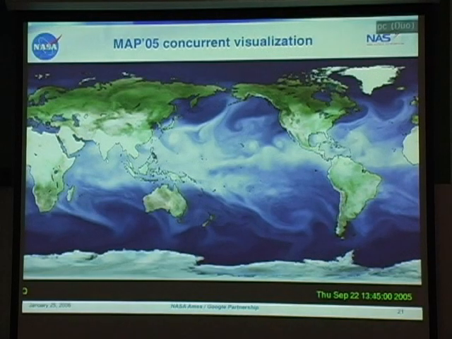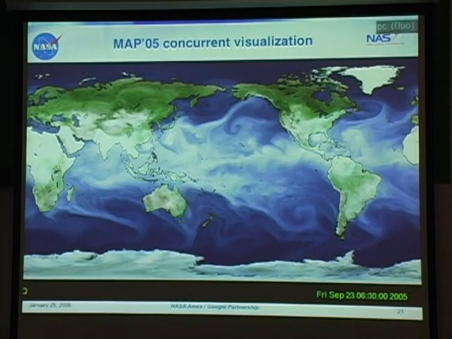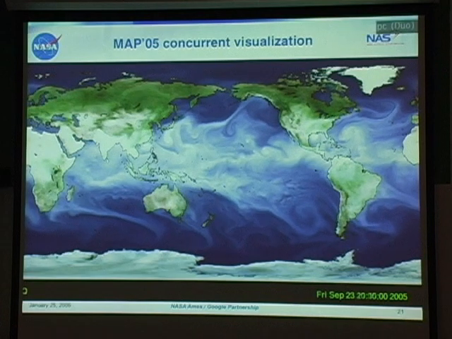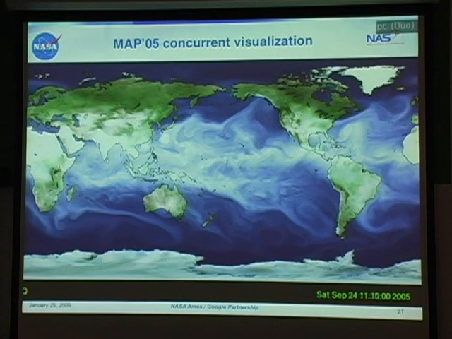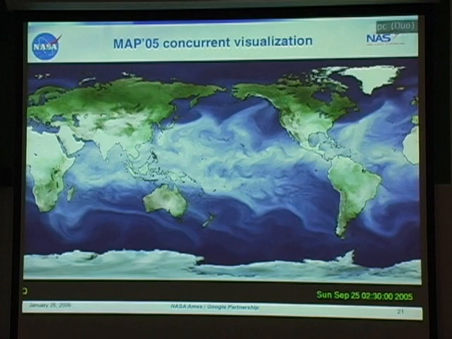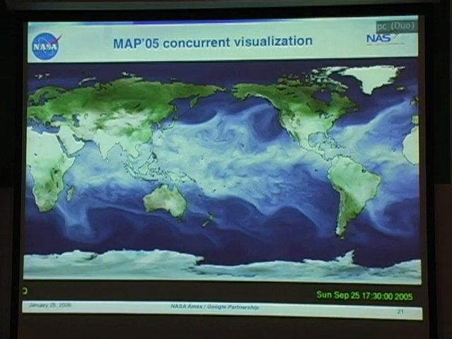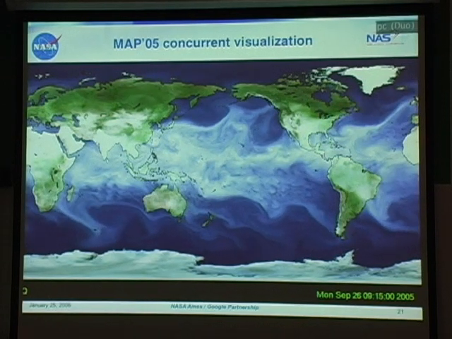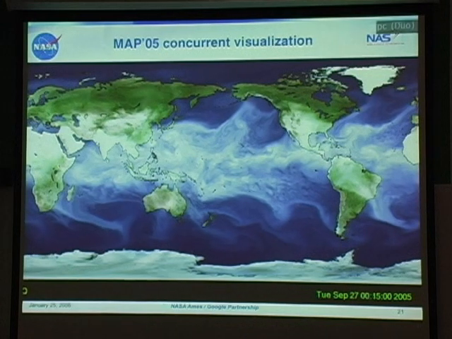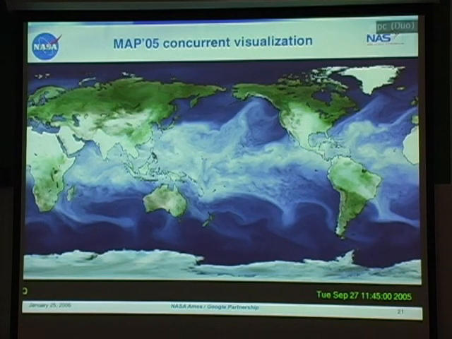Here's an example of one of the 5-day forecasts. This actually shows Hurricane Rita. You can see it in the Gulf. It's just taking landfall now. And you can see that in this global view, this is a global model, that these hurricanes, as big and as destructive as they are, are actually only a minor feature in the whole global circulation. And they're being pushed around by these very, very large-scale dynamics. It gives you an idea of the scale of the difficulty of the prediction problem.